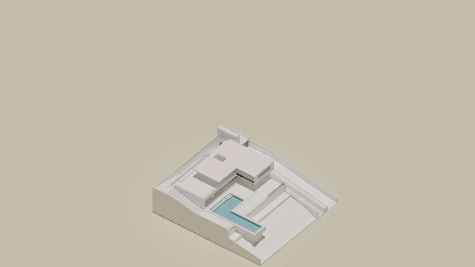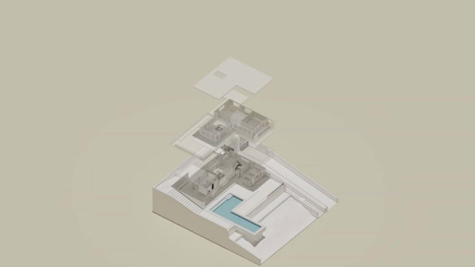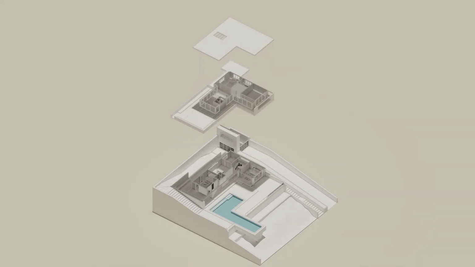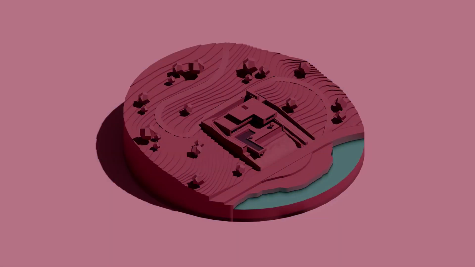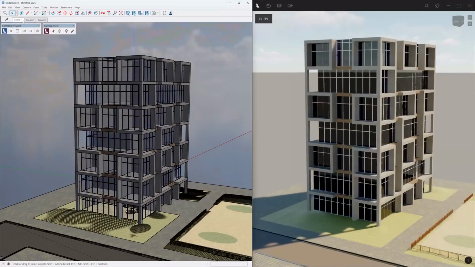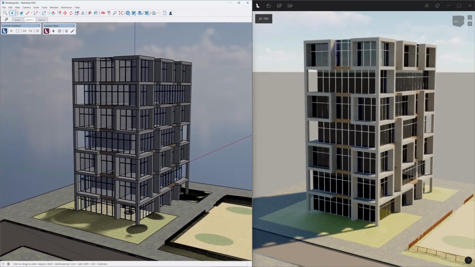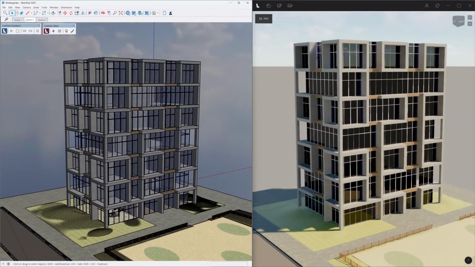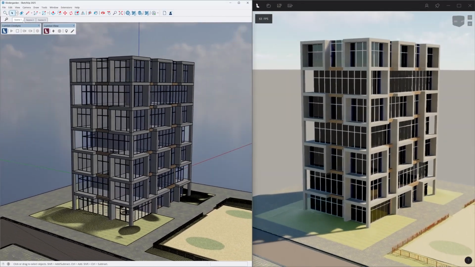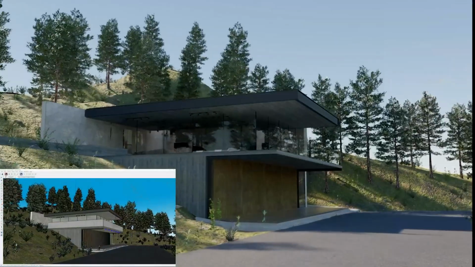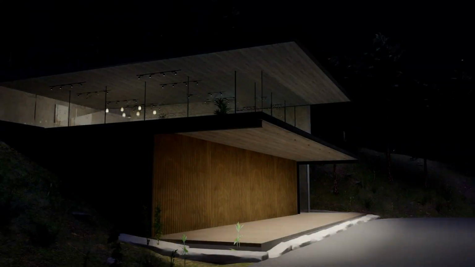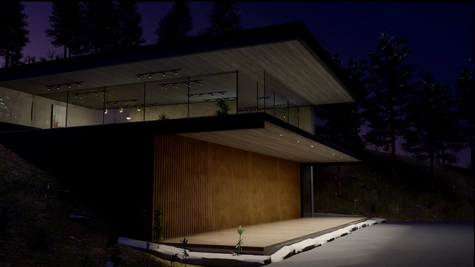Not long ago, we launched the early access to our new Lumion View for SketchUp, a lightweight path trace design companion that allows quick renders and iterations of your models. Now it's available to all users, and once you are happy with your model, you can save your SketchUp file and import it directly into Lumion with the changes done in Lumion View. This includes full support for PBR material maps and placed lights, allowing you to leverage the full rendering power and creative control of Lumion with your existing designs.